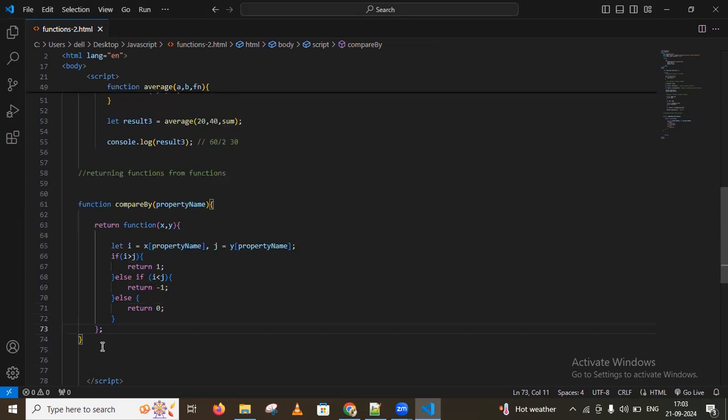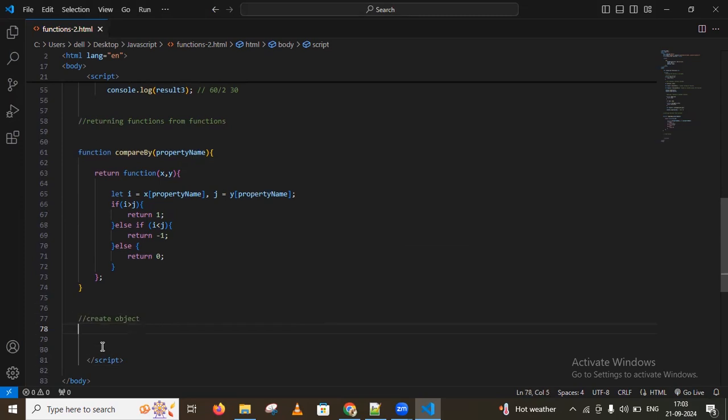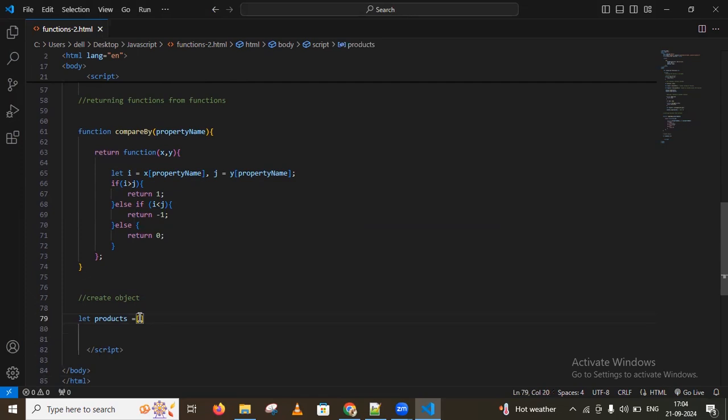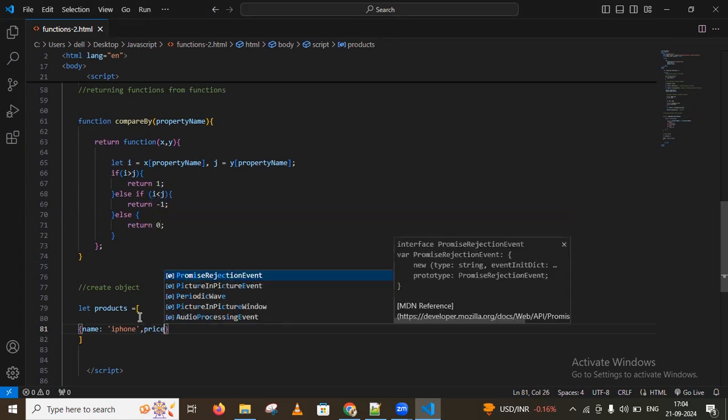Okay, now let me create one object here. Create an object declaration. So I'm taking here let products equal to. Inside of this let me create the object's name: iPhone, iPhone price.